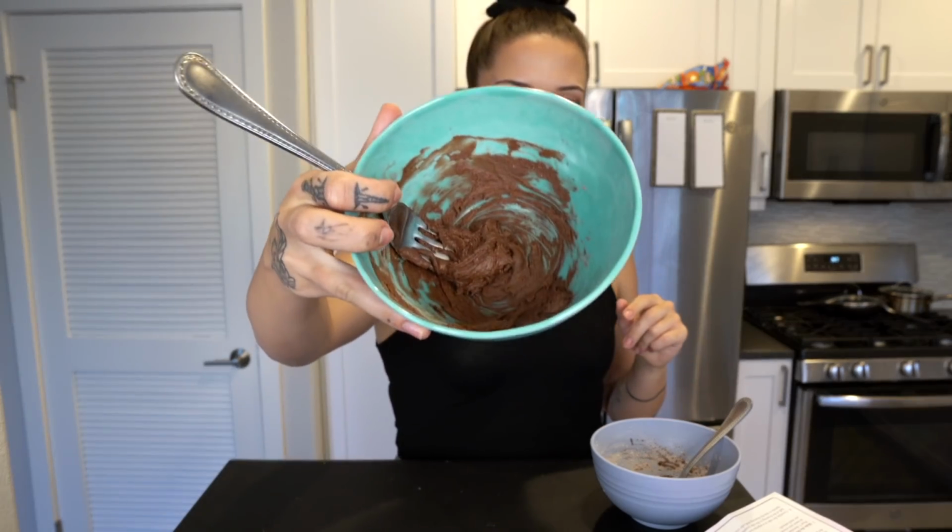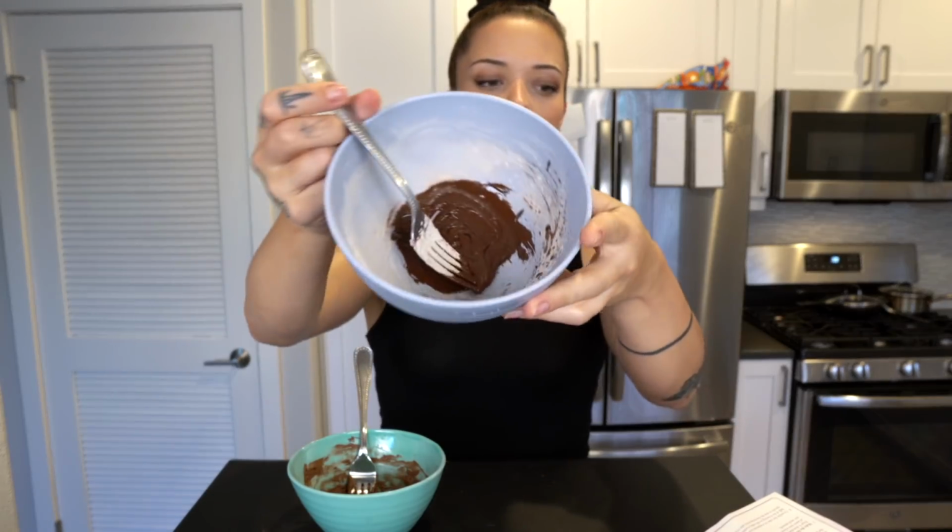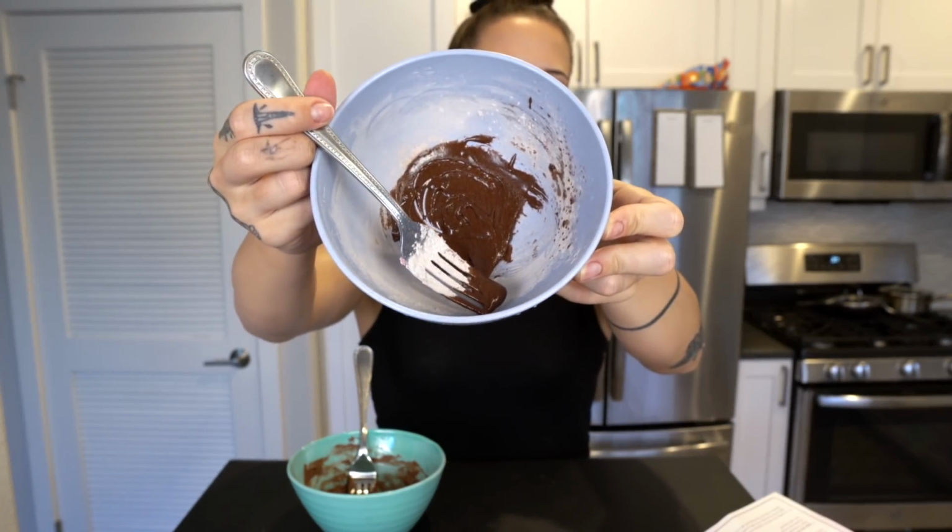My arm's tired. So the frosting is the same, I'm assuming. I just add water. So the difference in frosting is interesting because this is the frosting for the truffles. It's like more thick kinda. And then the frosting for the cookies is very watery almost. I just kind of figured they have the same frosting, but it's actually different. And now we wait.